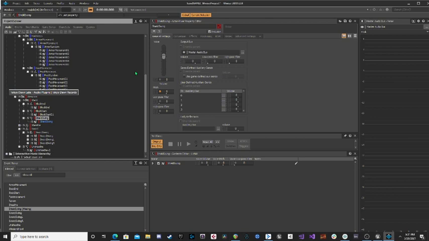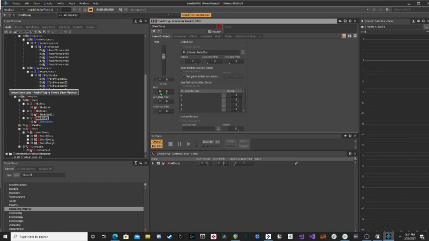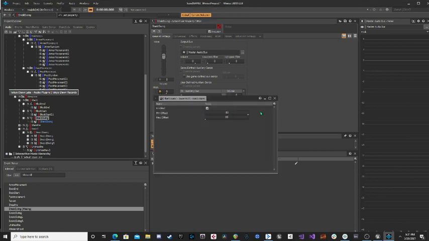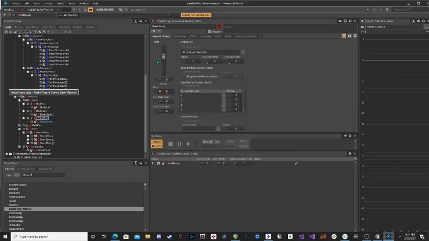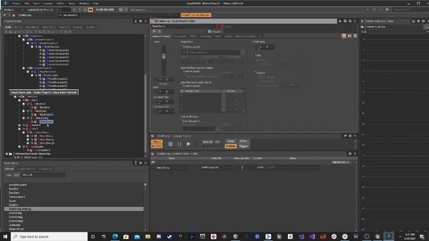Okay. What I could do, of course, is make multiple copies and make a random container and add some randomization of pitch and everything. But all I'm going to do here is go into the actual parent of this audio object, which is the shield swing, and just manually add pitch there. By clicking over this here, it's already on negative 80 to 80, and then we're just going to leave it alone there. And so now we can try this.